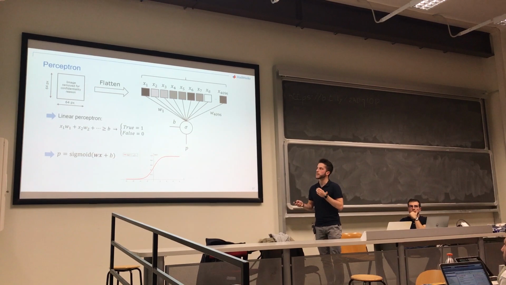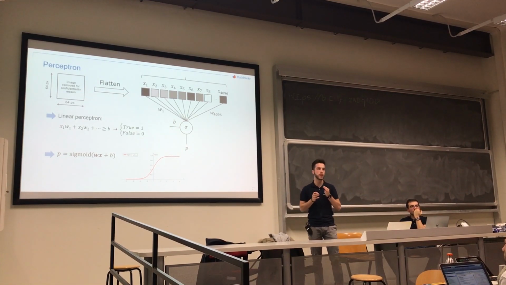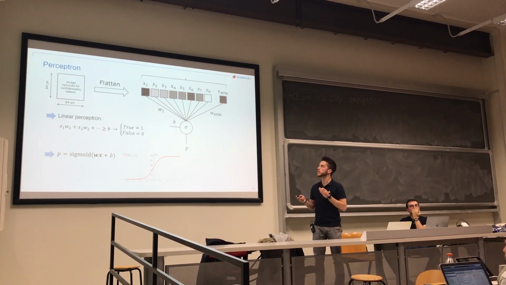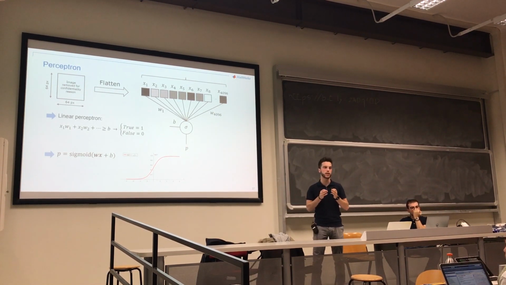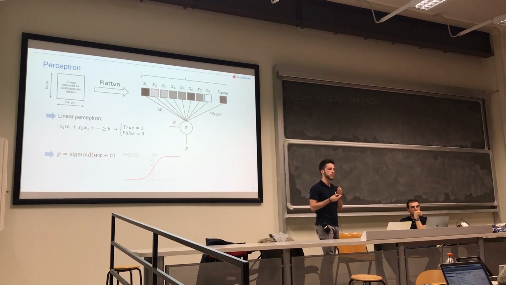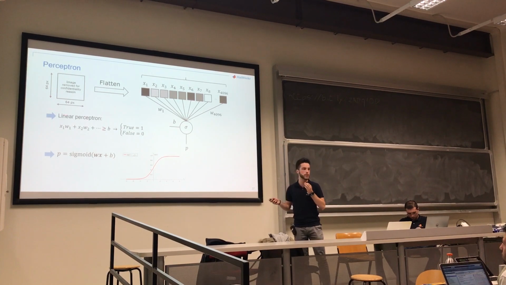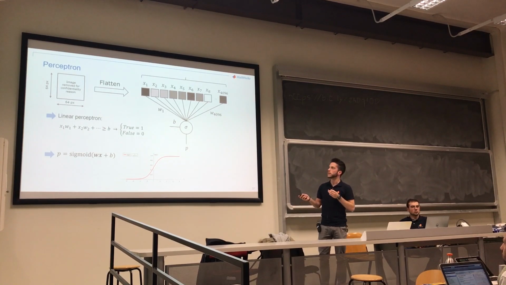So what I mean is, I take an image like this, say 64 pixels by 64. I have to flatten it because machine learning algorithms take vectors, not images. So take a series of data. In this case, this image has 4096 characteristics that are the values of each pixel of the image. These characteristics are inserted in this equation. If the result of this equation is greater than b, the result will be true. So in this case, it's a car. If it is less than b, it will be false.